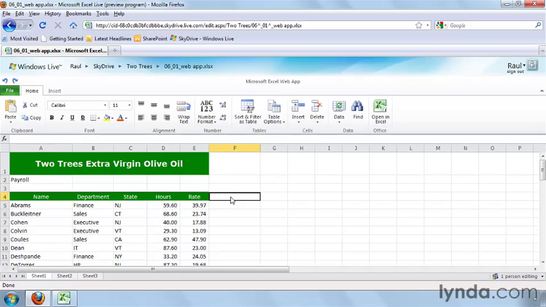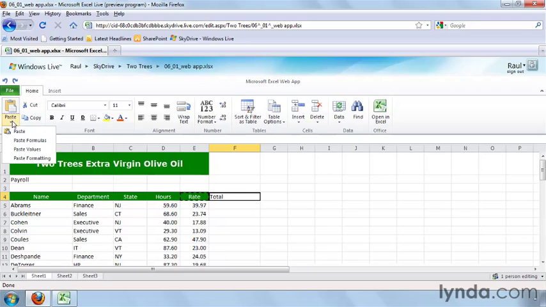So we can just click here in F4. Well, one thing you may notice when you're looking at the ribbon bar is there's no AutoSum tool. There's no format painter, so some of this stuff we have to do manually. Let me show you a couple of ways of doing this. First, here in F4, let's just type the word total and press enter. Now we want to format it, so click on any of these column headers, copy to the clipboard. I'll just press Control-C, click on total, and we're just going to paste formatting.